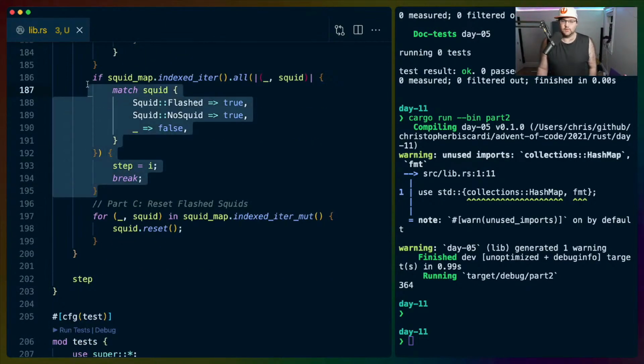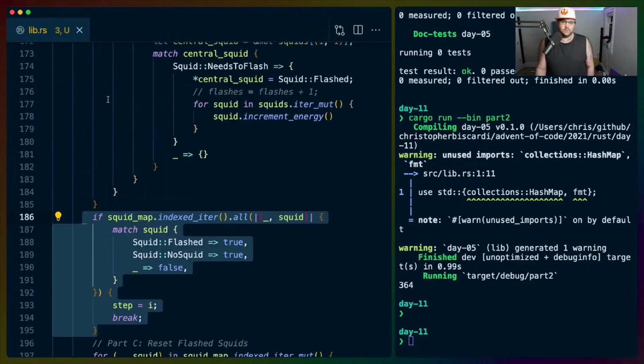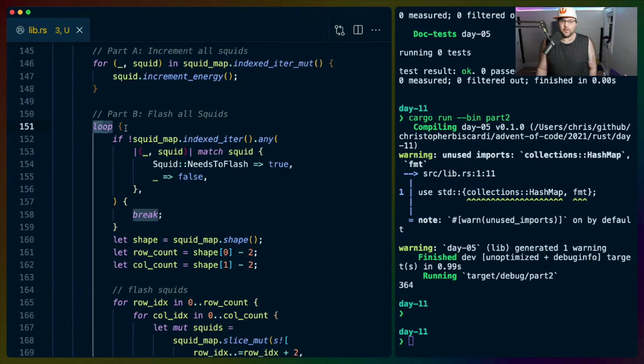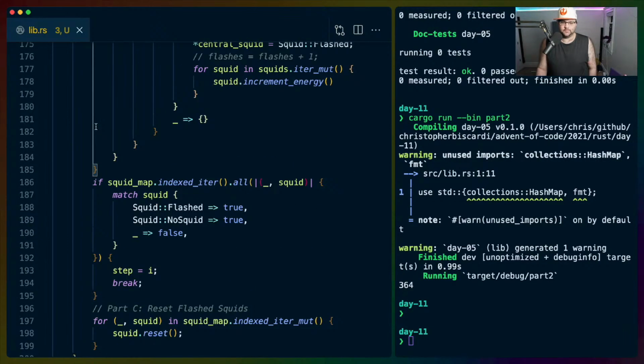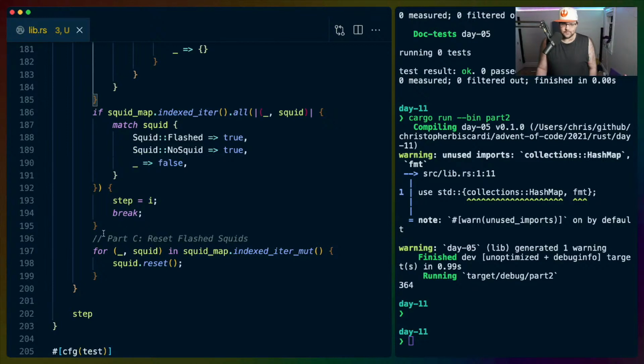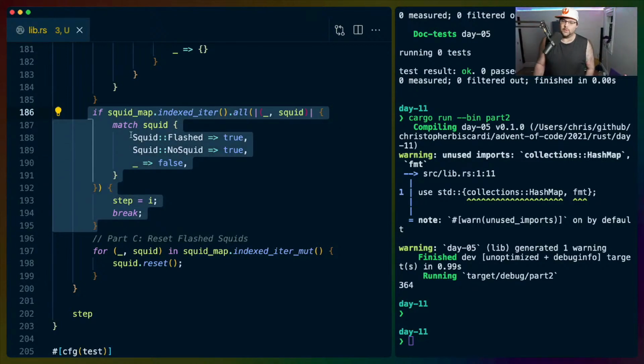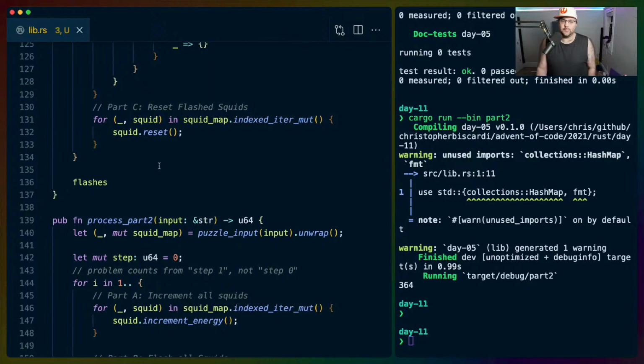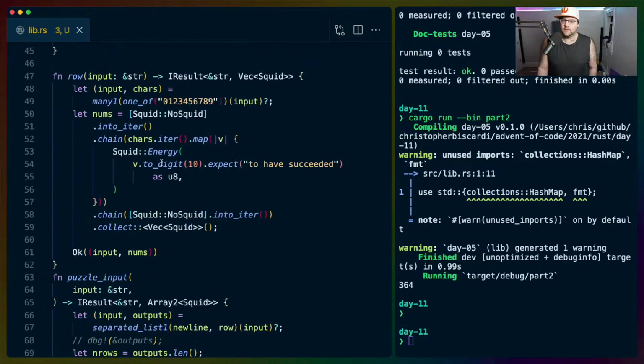Because we basically do part A, part B. I guess part B is this whole loop, right? No, it's not. Well, yes, it is, but we do part A, part B, part C in a loop. But we also introduce this little test here, and for the other one, we do a different range. So we could abstract this into a couple functions.